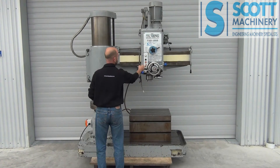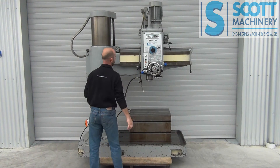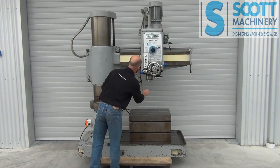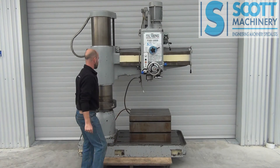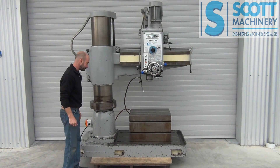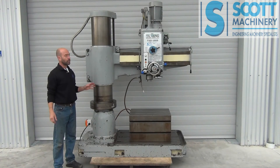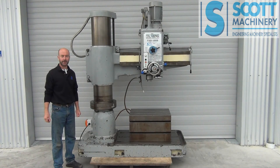Coolant pump controls are there — that's it running, though I haven't got any coolant in it. It doesn't have a lamp; it's got a control for one but no lamp fitted. There's an amp gauge, though I haven't seen that operate as I haven't had it under any load. So that's pretty much all there is to show regarding its operation. It's in really good condition — very good quality, a nice medium size, with some good features.